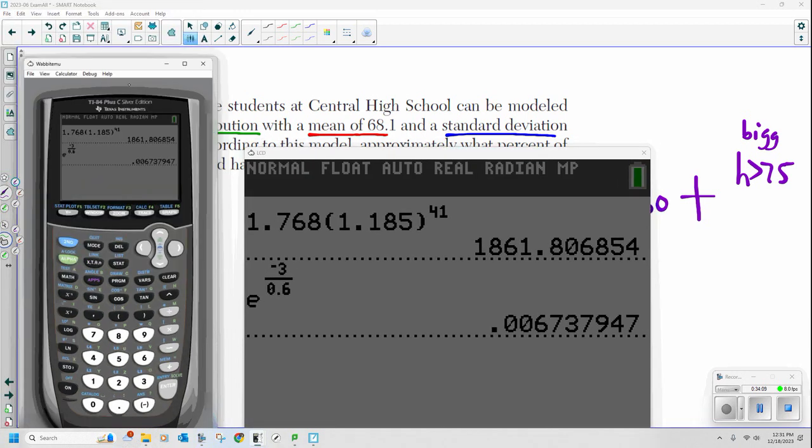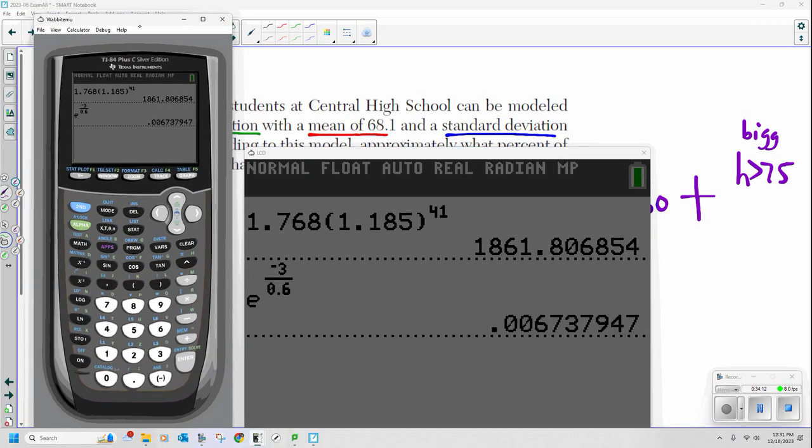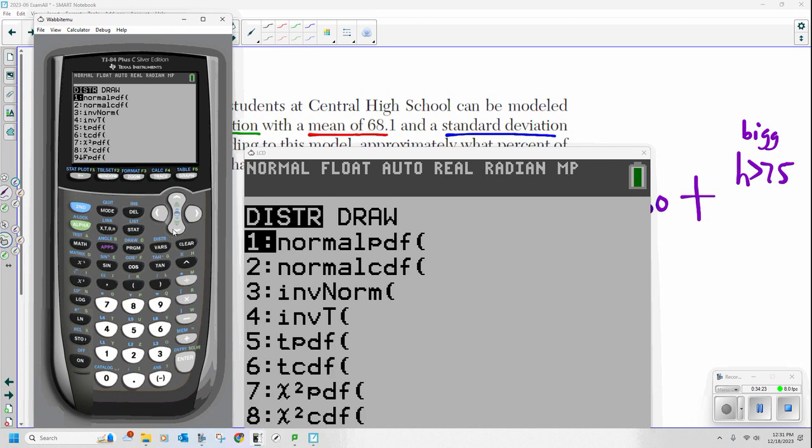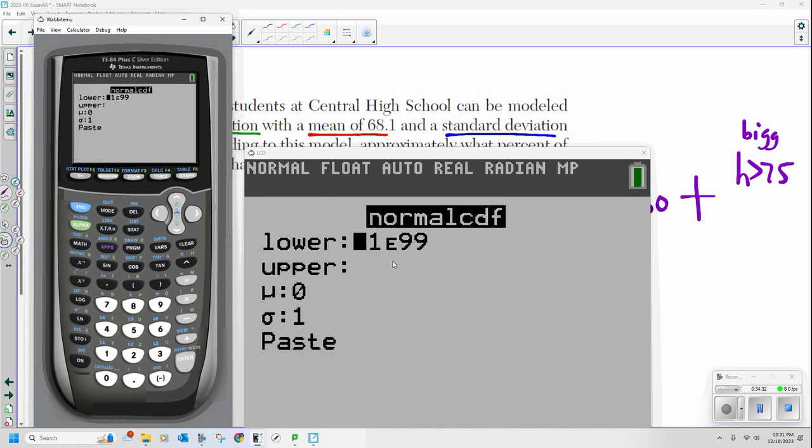Notice, normal distribution. In the calculator, above the button that says vars, it says distribution, shorthanded D-I-S-T-R. I want to pick normal CDF. I don't even know what PDF does, but normal CDF. It's asking for my lower bound and upper bound. So all the kids lower than 60, I'm going to pick a number that's abnormally low, 2 inches. No one is 2 inches tall. So if I go from 2 inches to 60 inches, I will cover everybody that's shorter than 60 inches.